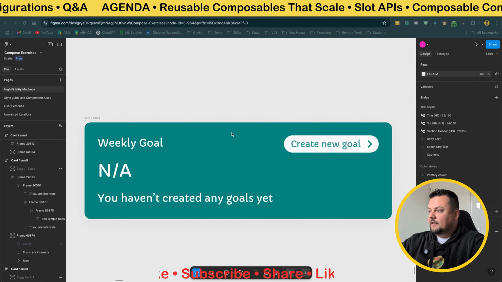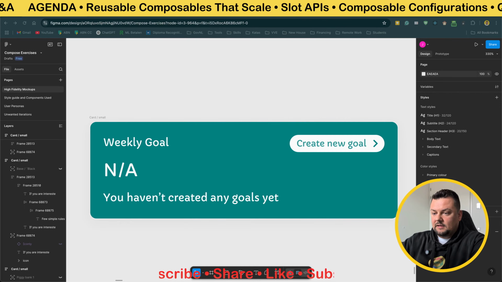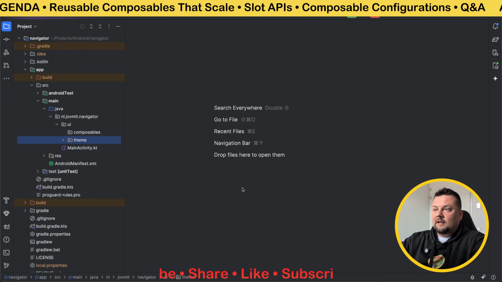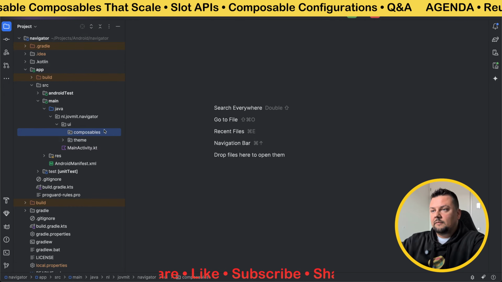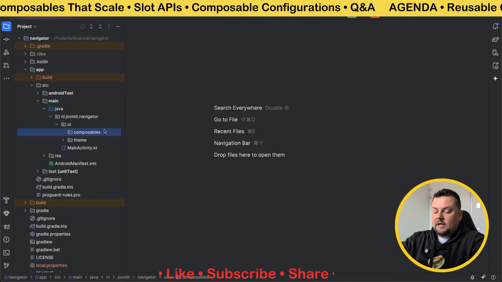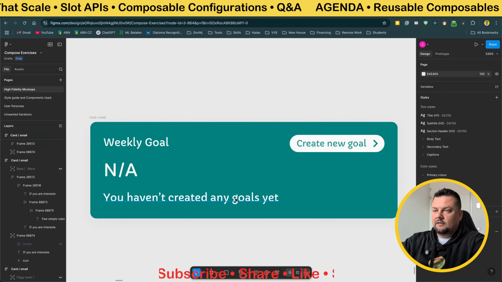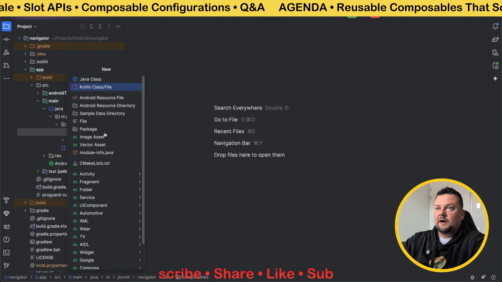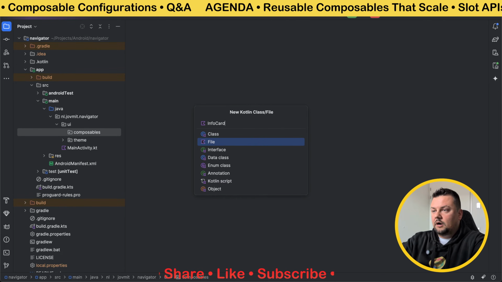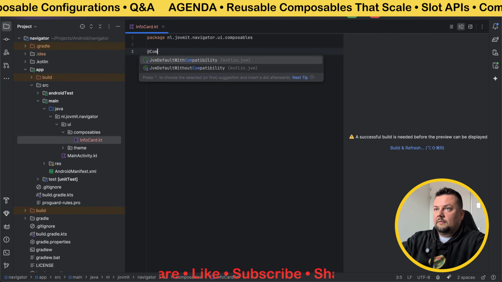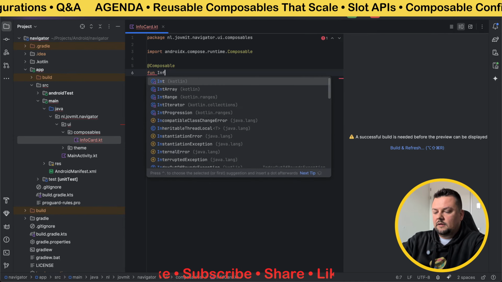So this is the Figma design here. And yeah, let's start building this thing now. So here inside Android Studio, I have created already some structure. I'm gonna push this project later on and I'm gonna link it in the description below. And as you can see here, we have some interesting font and it is already added in the project. So let's start off by creating this composable and I'm gonna call this InfoCard. And that's gonna be a composable that will be named InfoCard.